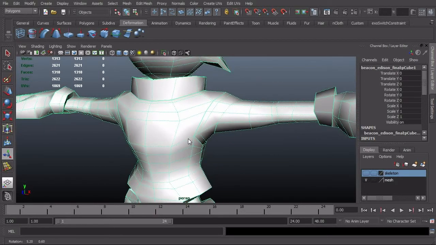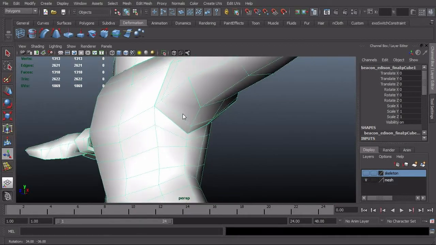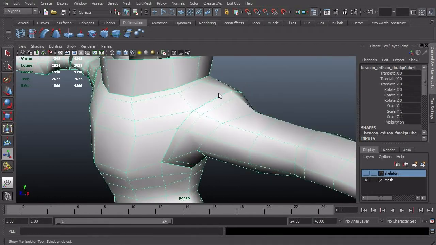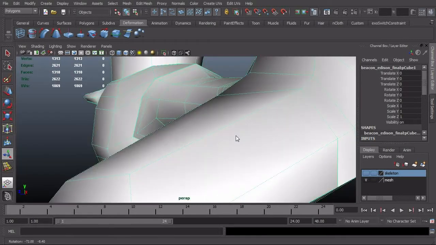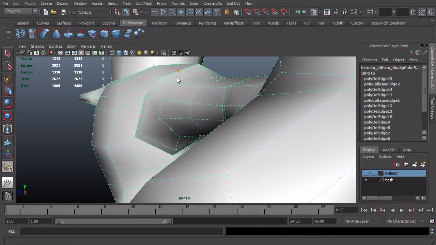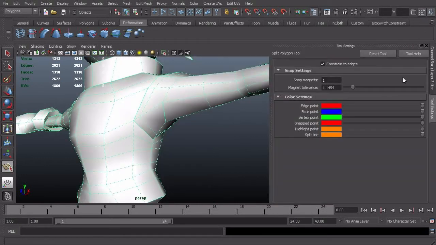Now let's take a look at how this thing is going to deform. So around the shoulder, again, it might make sense to go ahead and add another edge loop that continues up. So basically just take this loop and sort of swing it around the shoulder up here so we have a little bit more area that we can flex around here. I'll go ahead and do that with the interactive split tool, which is probably easiest. And my tool options, by the way, for interactive split are I just have one magnet turned on, which basically is going to snap to the middle if it snaps.